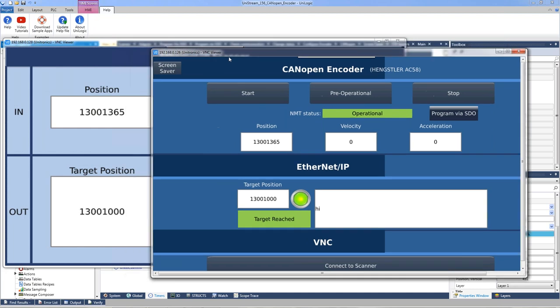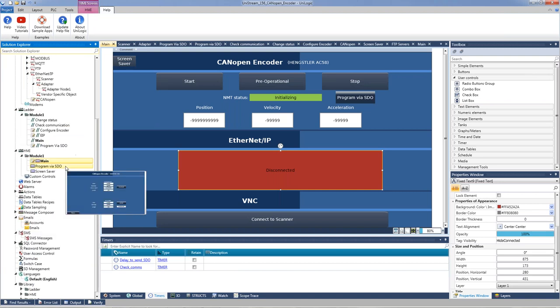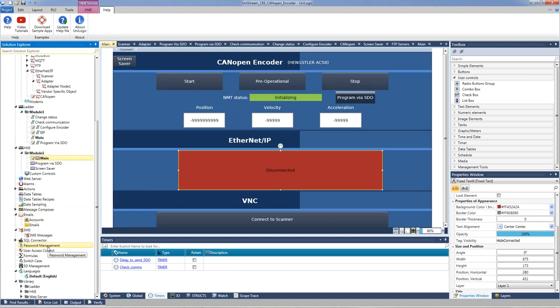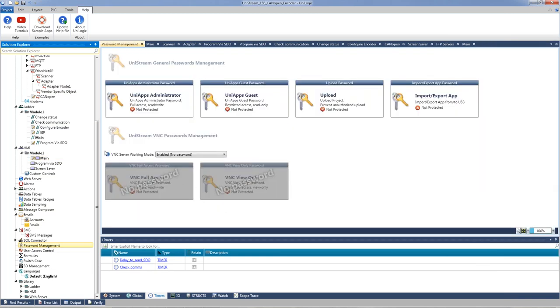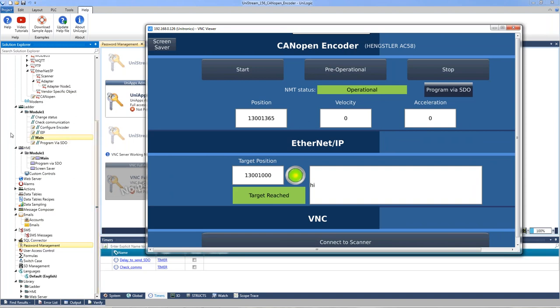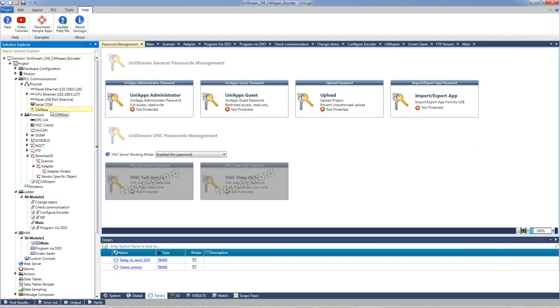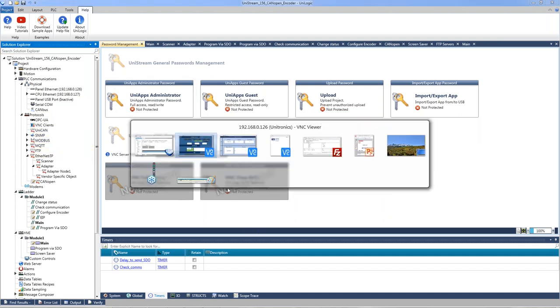And now, last but not least, I just wanted to show we've already been seeing VNC. So this, the ability to see these screens like I'm doing through my PC, is VNC. And VNC is enabled in the password management section. So if you go down to password management, I have the VNC enabled with no password required, so anybody can connect to this. And I have set up the same settings on the other panel as well. And down here, instead of using a PC to do this VNC connection, I could alternatively trigger VNC connections right through the code. So if I go to my protocols, and then I go to my, excuse me, let's go to our ladder button here.